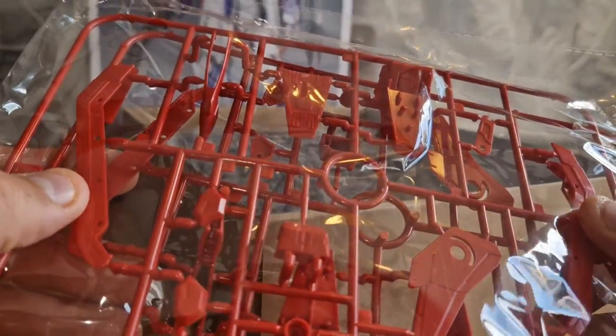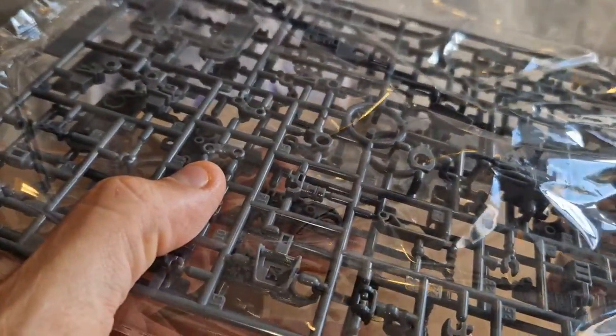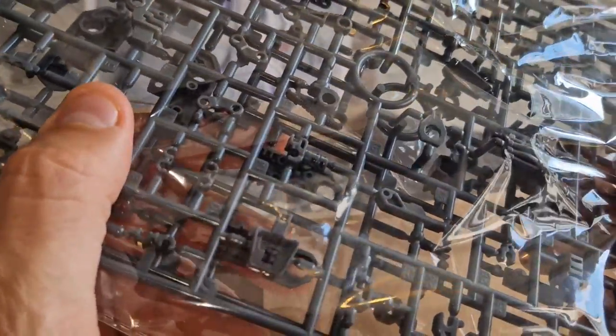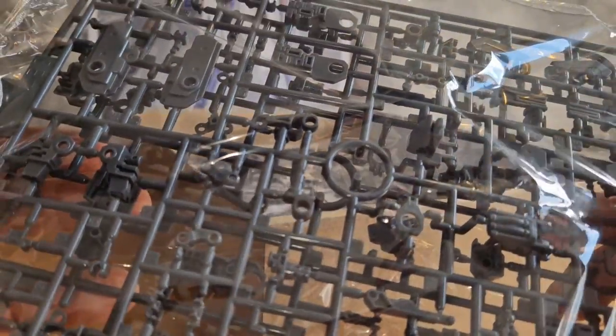This red looks nice though. It's got a nice gloss to it, and the scribing looks nice and sharp. It's just white plastic. I might need to give it a matte coat after doing some panel lining, because I'm not going to paint this. I ain't got the time. ABS looks like ABS, like you would get from Bandai. There's no real difference here, apart from maybe the sprue thickness is a bit on the thick side. But yeah, everything looks okay.